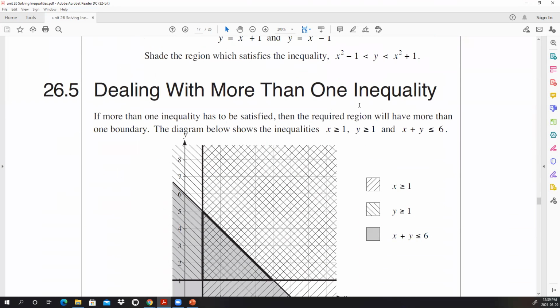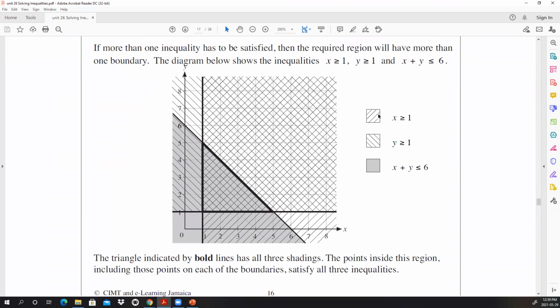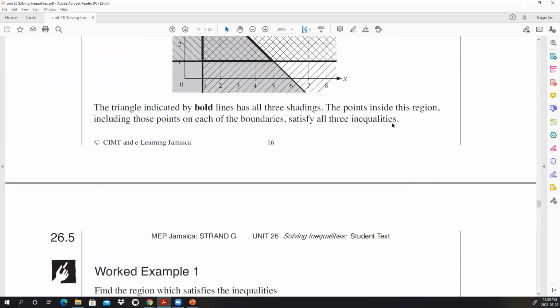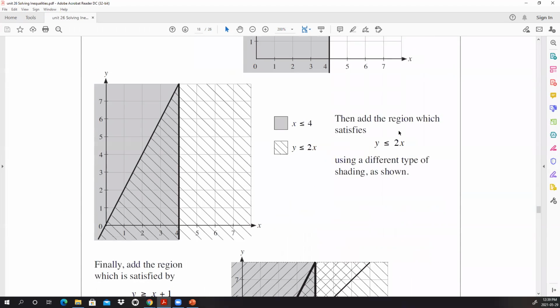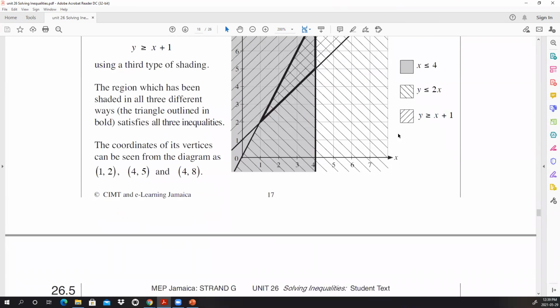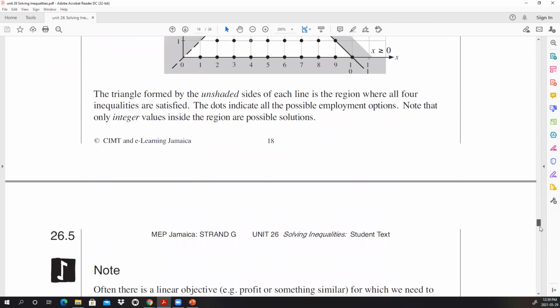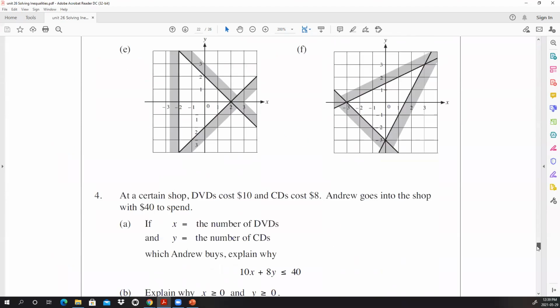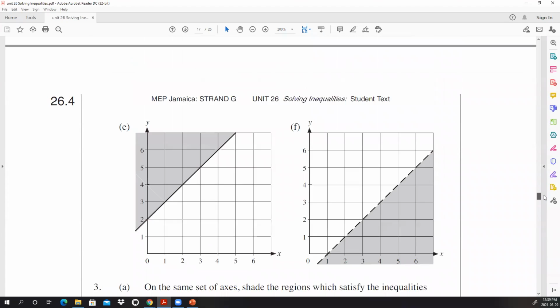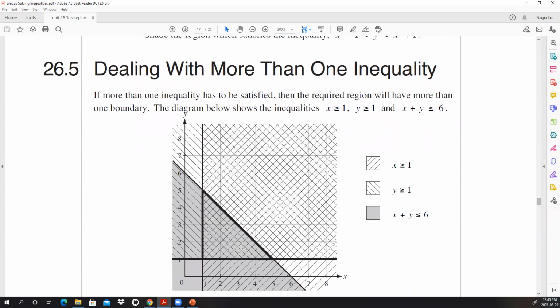All right. So, dealing with more than one inequality. Guys, this is what we really wanted. This is what we have been building up to. This is what we want to get to, right? This here, where it gets interesting. So we're going to take a quick break. I'll give you guys a quick 2-minute break and come back, right?